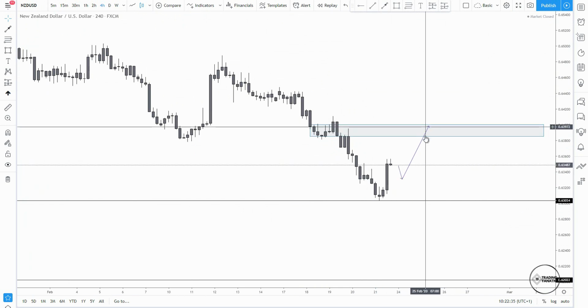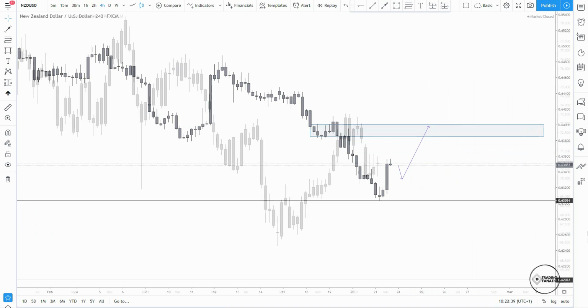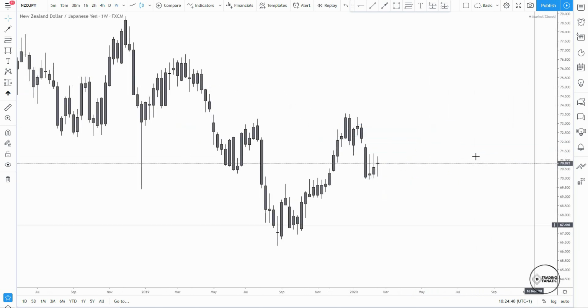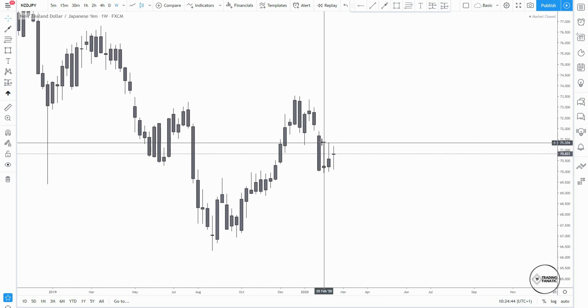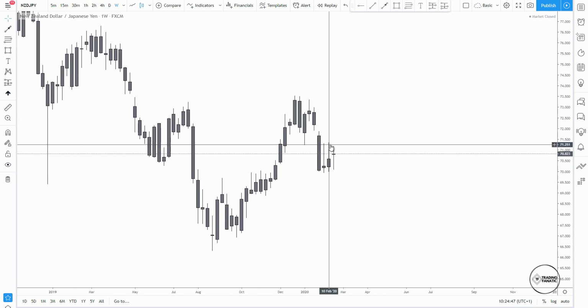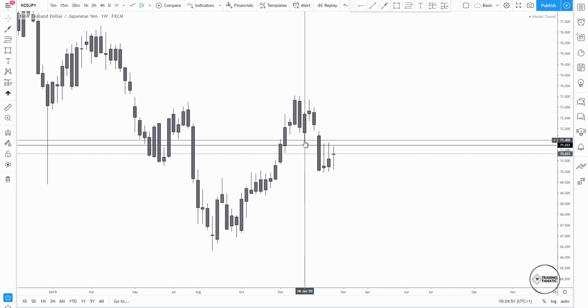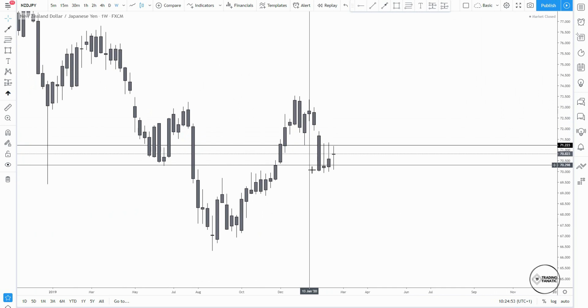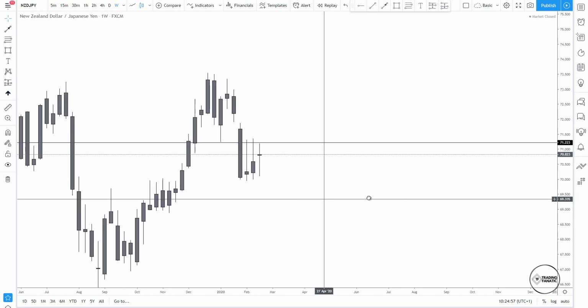Let's see how price pulls back into here, rejection, and then we can potentially look for shorts. NJ weekly time frame, absolutely the same price action as AJ. Actually, we have two wicks here piercing through, and if I have a careful look, they're retesting the previous weekly area. As you can see here, tap, push to the upside, break, first retest, second retest, and even a third retest this week, just a few pips shy.